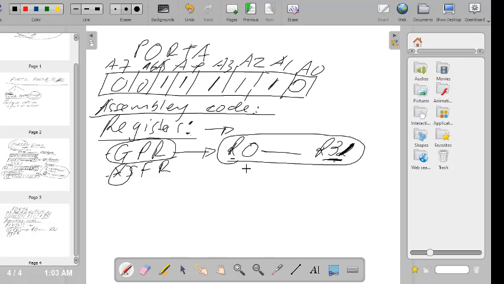Remember, later on when we talk about the chip itself, I will show you that the microcontroller cannot process any information whatsoever without going through the general purpose registers. This is the type of architecture we call the Harvard architecture of these microcontrollers. We use the general purpose registers to do whatever processes we need to do.